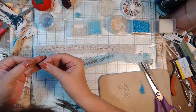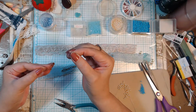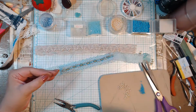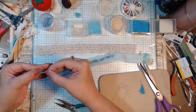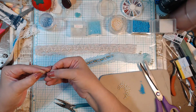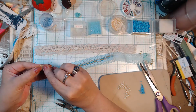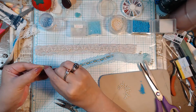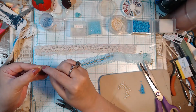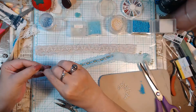Okay, let me look at this thing. Up, turn, and come back. See, that's what you're supposed to do. And it's catching on the thread, but the thread's not going through the eye. Nope.